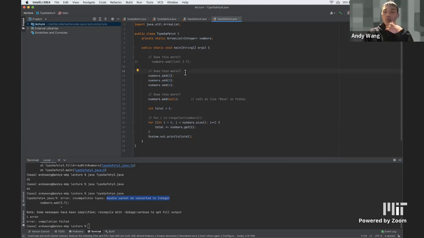So now that we know that the double issue is not a concern, let's look at these next 3 lines of code. We're just appending the values 2, 3, 4 to the end of this array list. Once again, I'll give maybe 10, 15 seconds for people to answer whether or not they think this is going to work, and if it's not going to work, what they think the problem with the code is. And this is a bit more tricky. Okay, so if you answered that this is not going to work, you're correct.